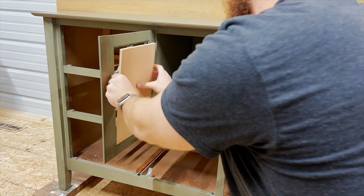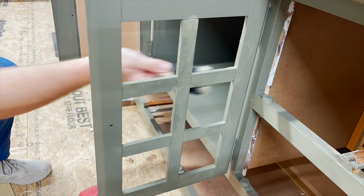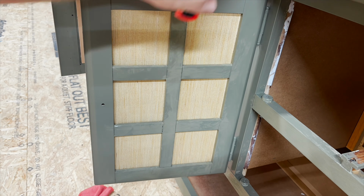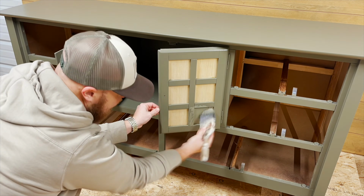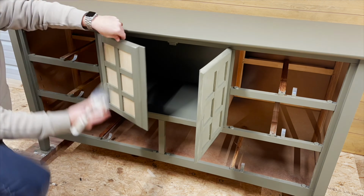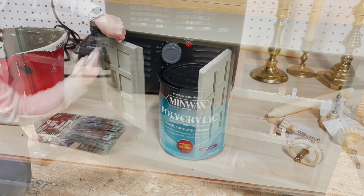And so I glued those up on both sides and then ended up clamping those and letting those sit overnight. I wish that I could have done the cane webbing, because I think that would have looked really cool, but I just couldn't get it to work out. And sometimes that's what happens when you're trying to do something new, and you just try to learn from it, and you've got to go with whatever you can make work. So painted those up and got those all matching the rest of the dresser with the green.